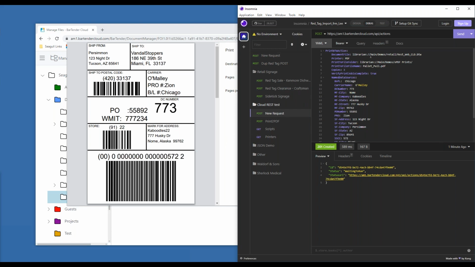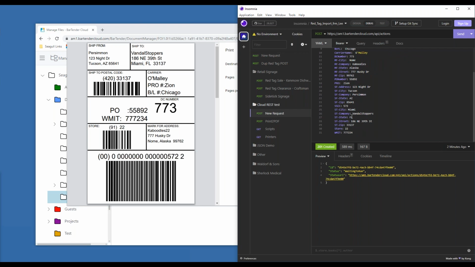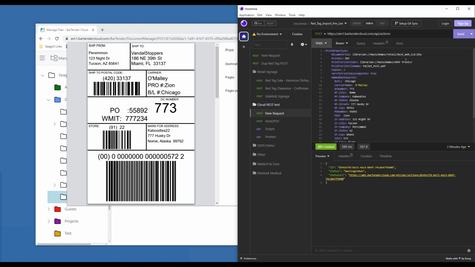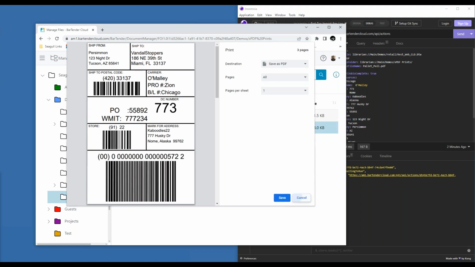And now the last piece that we were going to talk about was going to the REST API versus the BT Cloud versus going to your on-prem. And that's as simple as changing the document file address here. You can use this exact same data structure and just change where the print's going to and the name, or where you're going to get the template for and where the print's going to go to. You'll be able to send this again and you'll be able to push that internally as well. And with that, I am done with my demo.